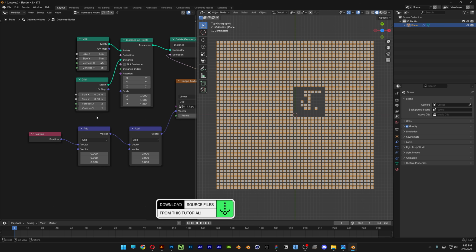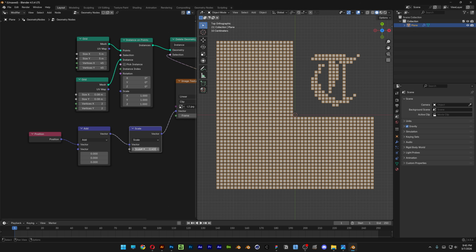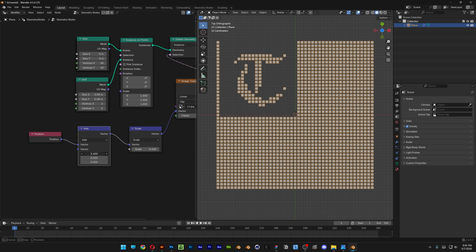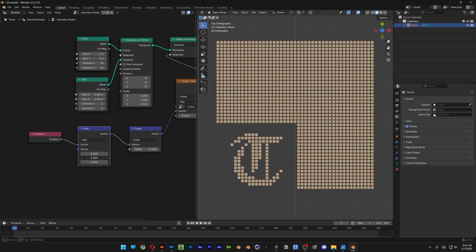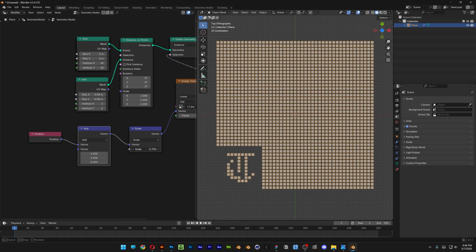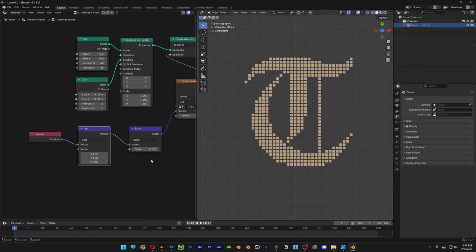So here what we need to do is scale up the logo. So let's go to the first Vector Math, change the Add and select Scale. And with the scale, you can scale up the logo and it's going to make it bigger, but it's going to scale it outside. So we're going to go here to the first Vector Math and here you can position it. So we're going to position it on the left and down. We're going to bring this down here, 2.5, 2.5, and now you can scale it more. I'm going to press Shift and scale it that way. So it's going to look something like this.